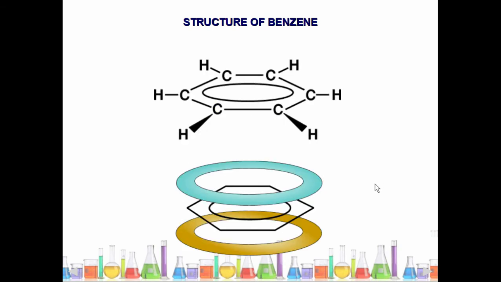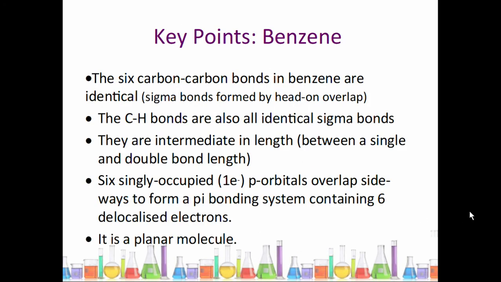And what we notice here is that benzene is a planar molecule. All of the atoms lie on one plane, and you have the electron cloud above and below that. It's a particularly stable configuration because there's no particular double bond there to undergo addition reactions like the alkenes did with the bromine water and the acidified potassium permanganate. So the next couple of slides are just the key points and kind of going over that again. So if you feel you need that, I'm just going to flick through them here. You can pause and read and take any notes that you might need.